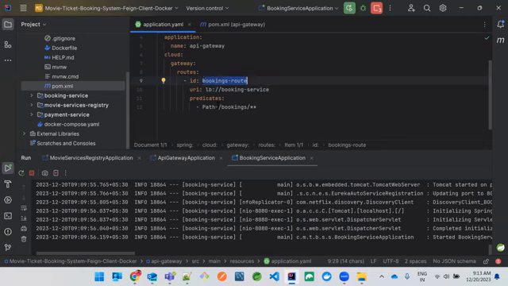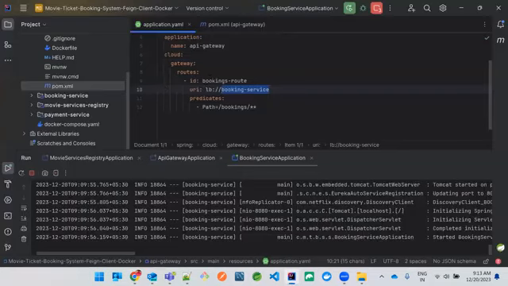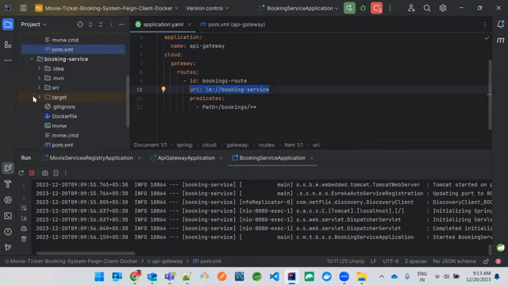Here we have something called predicates. Predicates is the place where we are going to define the booking service related endpoints. Okay. So now when this particular URL matches any of the predicates in the application.yaml of the Spring Cloud Gateway routes, this predicate is getting matched. Now it understands that it has to call the booking service directly. That means it will just go to the booking service.